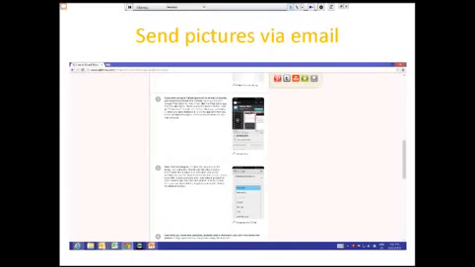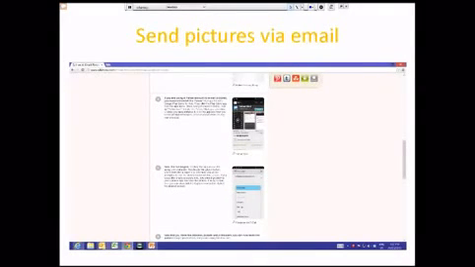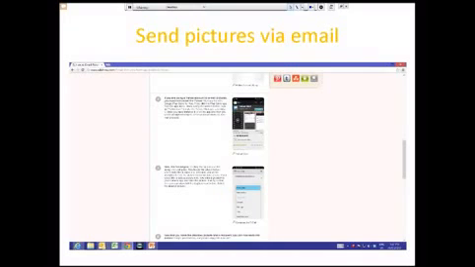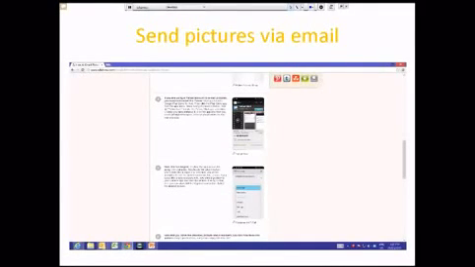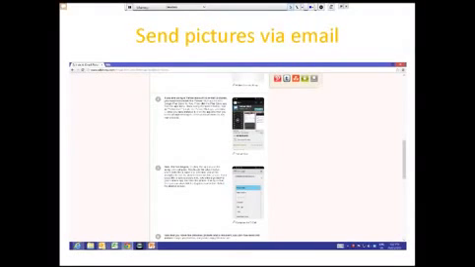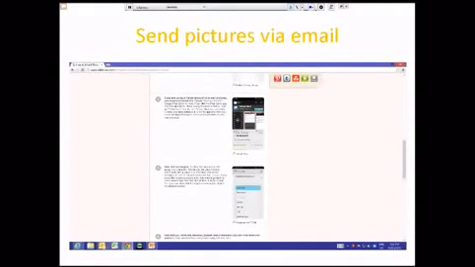So all you have to do is take your picture, and we've included here an example of being able to take a picture and send that picture via email off of an Android device. You simply take the picture, attach it with a paper clip, send it off via email, and based on the plan availability that you have, the likelihood is the cost of that will be zero. So we encourage people to, number one, understand their usage, understand their variable costs, and in this particular case, layer in free applications that take away that variable cost.